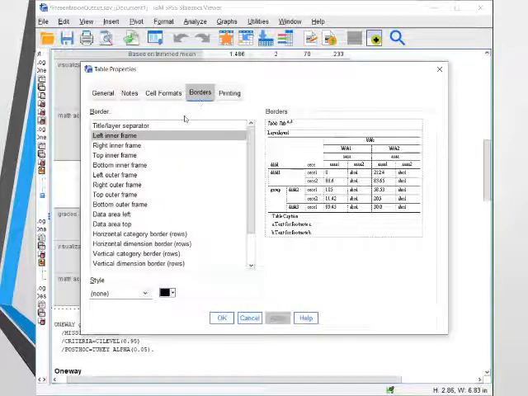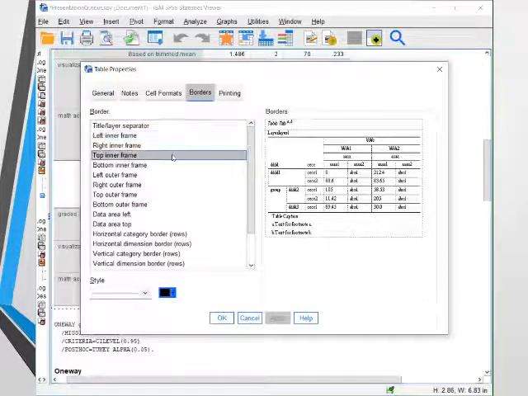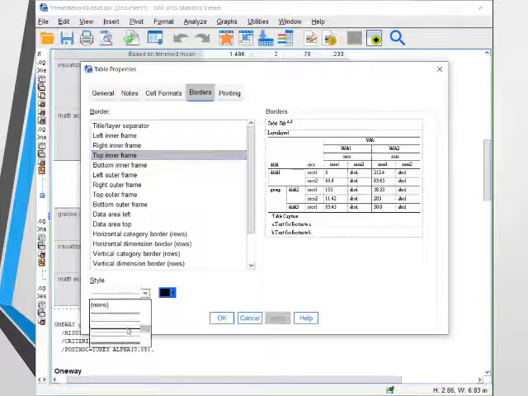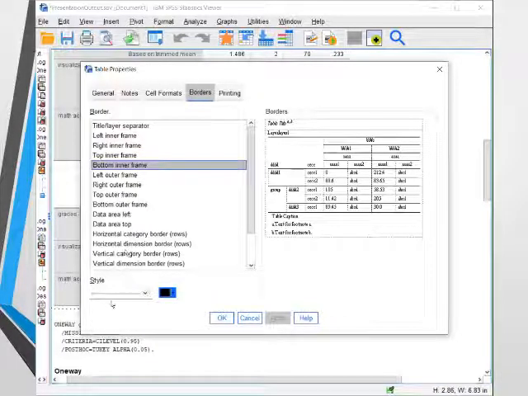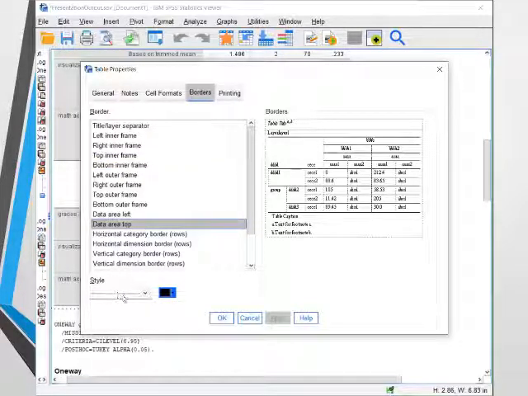Then you want to check your borders, and the main borders you want to look at are your top inner frame border and your bottom inner frame border. So for your top inner frame border, you want it to be a thin border, which is what it's set as right here. The bottom also looks like it's set to thin, and then your data area top should be set to thin, which it is.